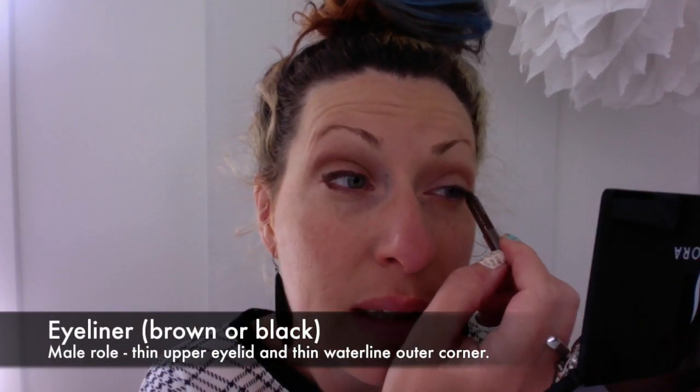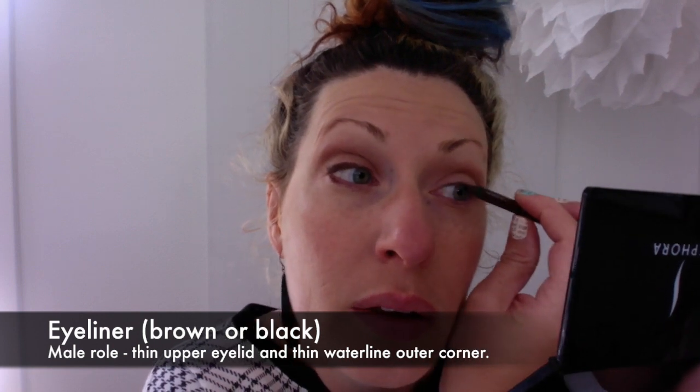For a male, we're gonna do this eye here. You're gonna just do slightly. Again, it's not to give you the look that you're wearing eyeliner, it's just to make your eyes stand out a little bit. Just a little bit, and then a little bit underneath. And we'll rub that in a little bit. So male, a little bit on the top, a little bit underneath, and then do the same. And then if you're a young child, a little bit on top, teenager, more on top, a little bit on the bottom as well. And then if you're an older woman, more on the top.